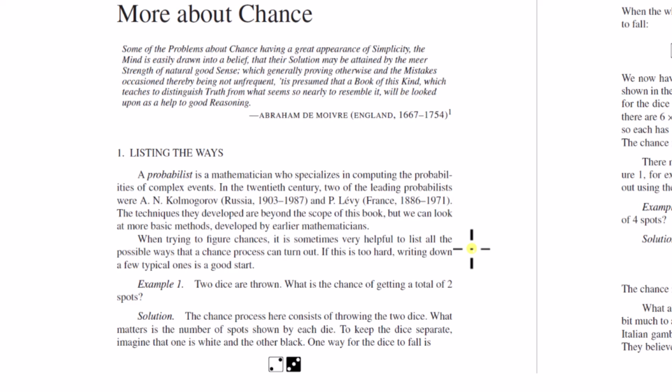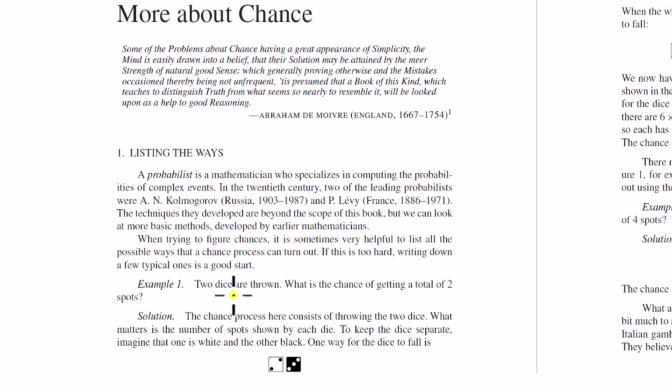So yeah, what they're talking about here is that if you remember when it came to counting problems, it could be really helpful to list out some of the outcomes. If you're trying to solve a counting problem and you're confused, it could be very helpful to list out some of the outcomes so you can clearly see what you're trying to count. That's very helpful. That's all they're talking about here. This is just a suggestion for solving a counting problem.